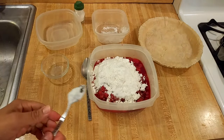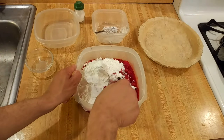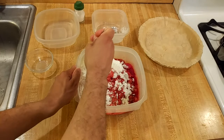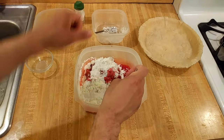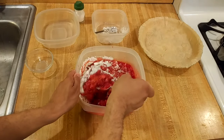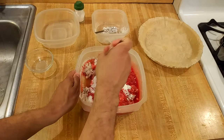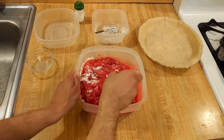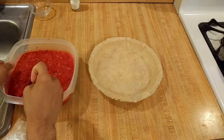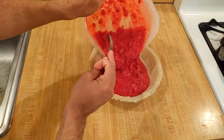Off to the side, I have my par-baked 9-inch pie crust. Par-baked at 350 for 5 minutes. And I prick some holes with a fork in the bottom crust. I use my homemade recipe, but feel free to use your favorite recipe or a store-bought crust. Once the raspberry filling is mixed, just simply pour it into the par-baked pie shell.